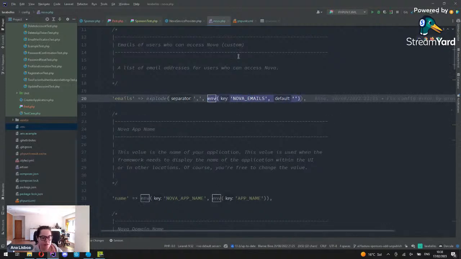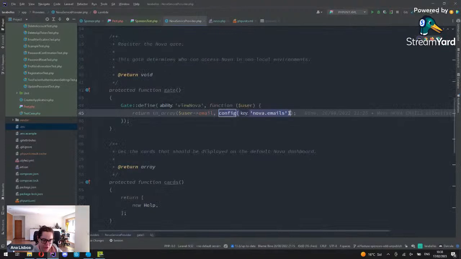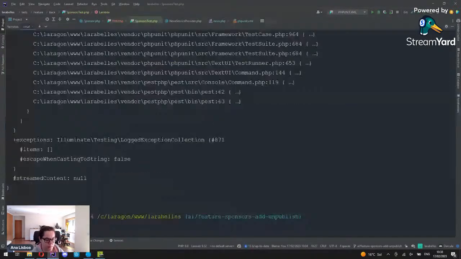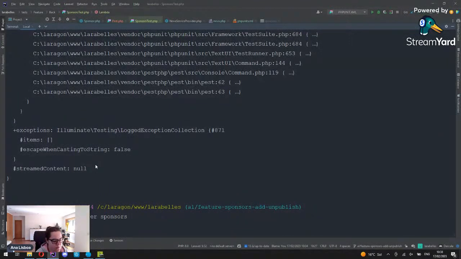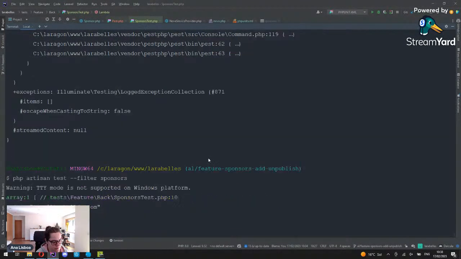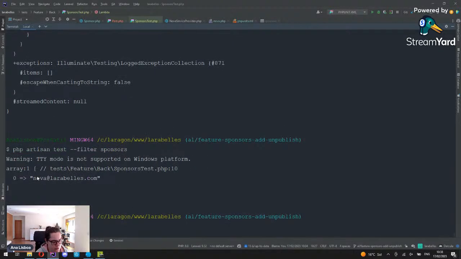I'm wondering if there's any other type of cache playing here again. Let's try and dd this config to see if we're getting the right email set up. Nova at Larabelles.com. Was that the email I used? It wasn't.